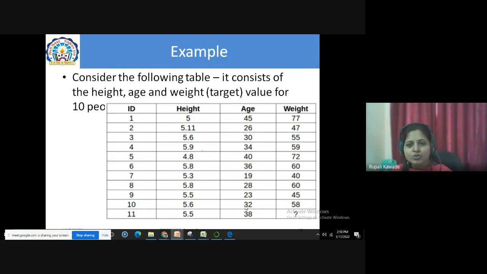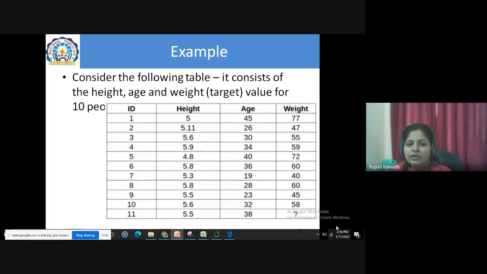So if it is a least squares method, then what can you do? Either you can take the height and the weight, or the age and the weight, and find out the relationship, and using that you can draw the regression line, and check whether that age 38 or the height 5.5 is there on that regression line. Its respective value on the y-axis will give you the weight. So that is the simple prediction. So in this case, using nearest neighbor, how can we find out the same?